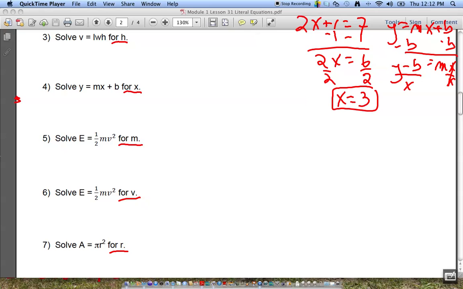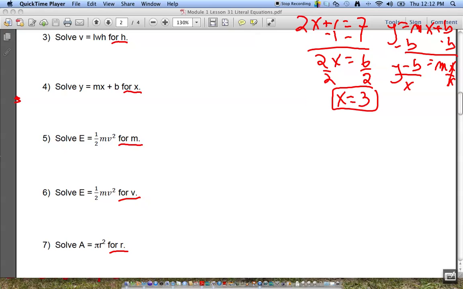Okay, so I want to get h by itself. What's happening to the h in the equation? Getting h by itself. What's happening to the h? When I say what's happening, I'm always looking for operations. Add, subtract, multiply, divide. Oh, being multiplied. Good, by what? By W.